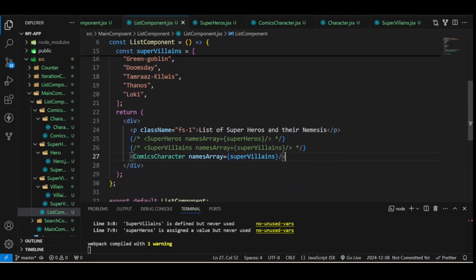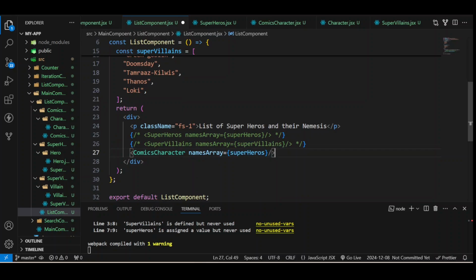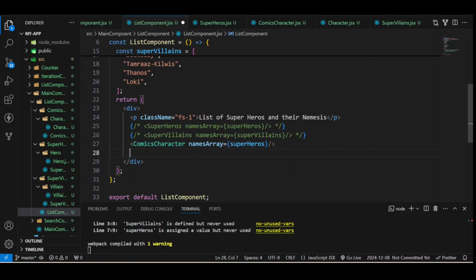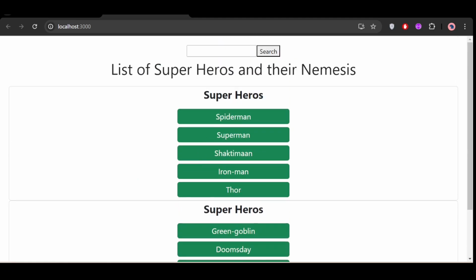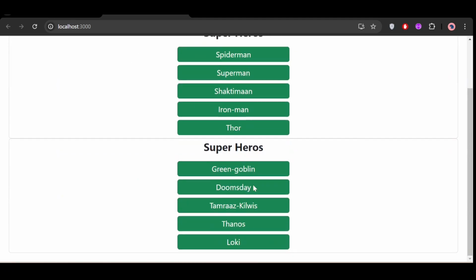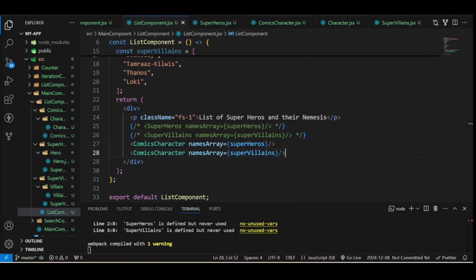Okay, no issues. First, we need to do this superheroes. Then again, we will copy paste this same component downwards, and here we will pass supervillains. Okay, we'll save it. Now see, superheroes is also coming. Here the title is always superhero.